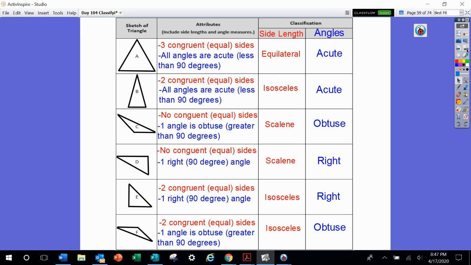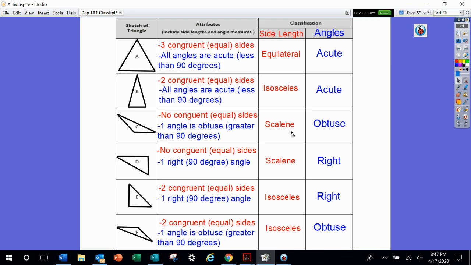All right, what do you notice? Well, I see here that I can have a triangle that has one classification. That doesn't mean it meets the other classification. Let's look right here. An isosceles triangle, an isosceles triangle. But this one can also be classified as a right triangle based on its angles. This isosceles triangle was classified as an obtuse triangle based on its angles.